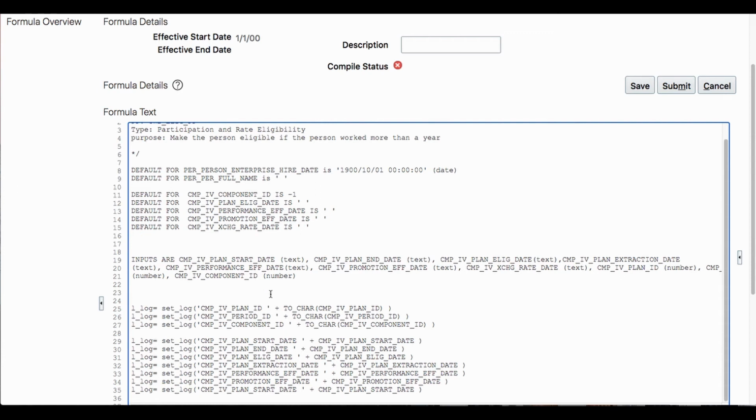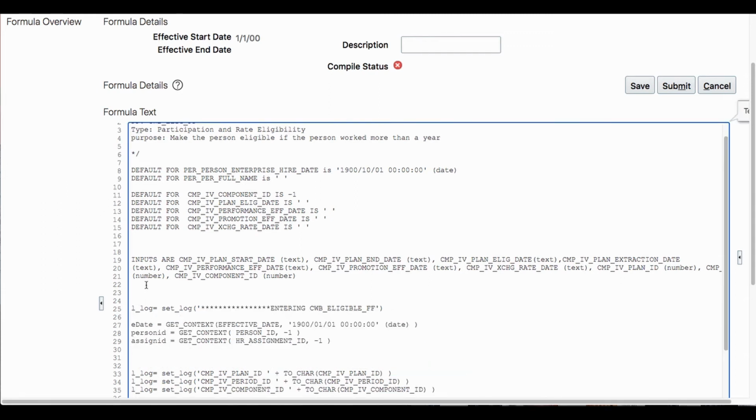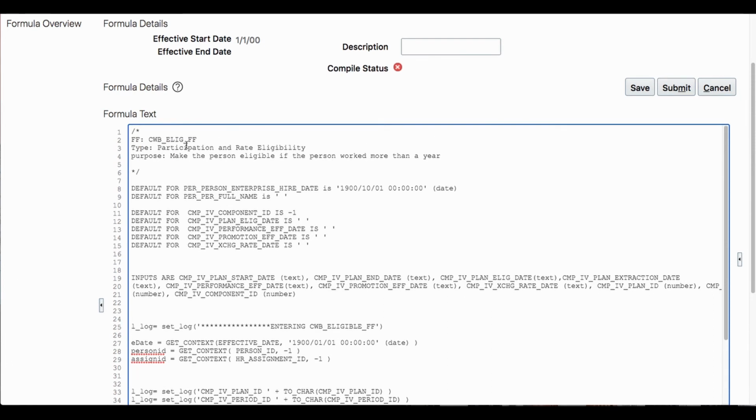Now I'm also going to write a little more logs. I'm coming to the log now. So now you know how I handle the default for the variable. I'm putting a star so I know that in the log I put a proper name: CWB Eligibility.